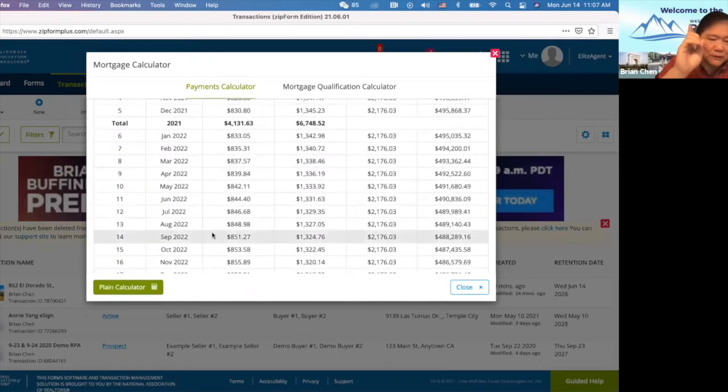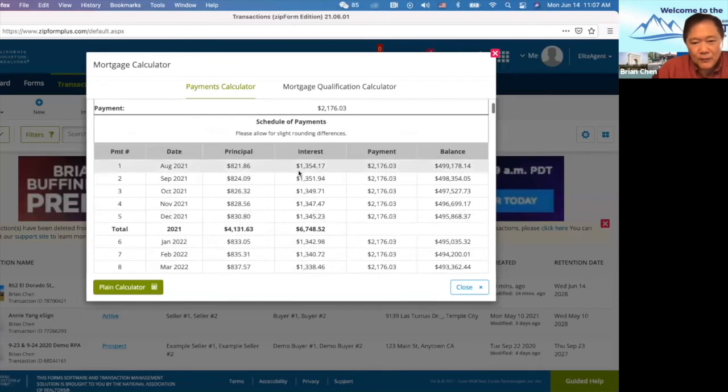but you have to tell your client, this calculator is assuming your payment reaches the bank on the first day of each month. In other words, for the August payment, the bank receives your payment August 1st. If you make a payment on August 10th, there will be 10 more days of daily interest. Think about it. If you're paying 1,354, divide by 30, that's your daily interest. So if you pay on the 10th, you add 10 more days of interest, okay? So you've got to remember all that.